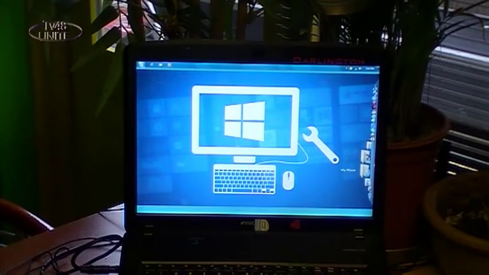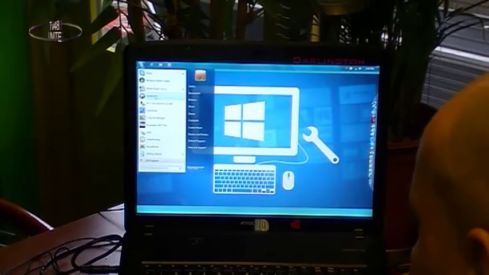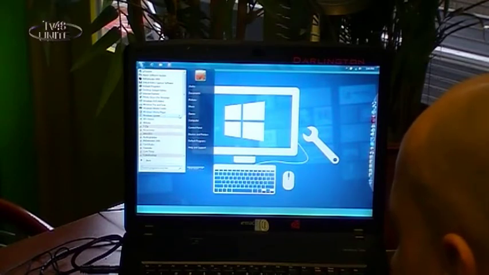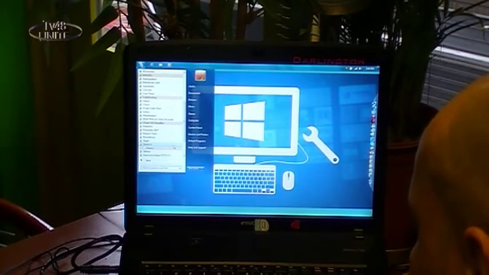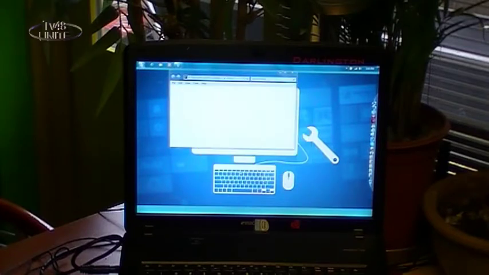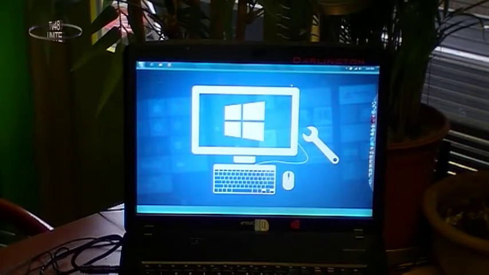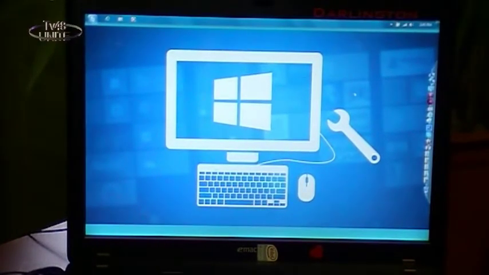It's not so fast as the original Windows 8, the 9200, but you have all the functionalities back. And for my Metro users, I also have to start up one more program. This is still very experimental, and you can see that I'm using Bitdefender Free Edition 2009. And yeah, well, this is the system, as you can see. It's a real nice and quiet system, and I will show you the programs in a second.